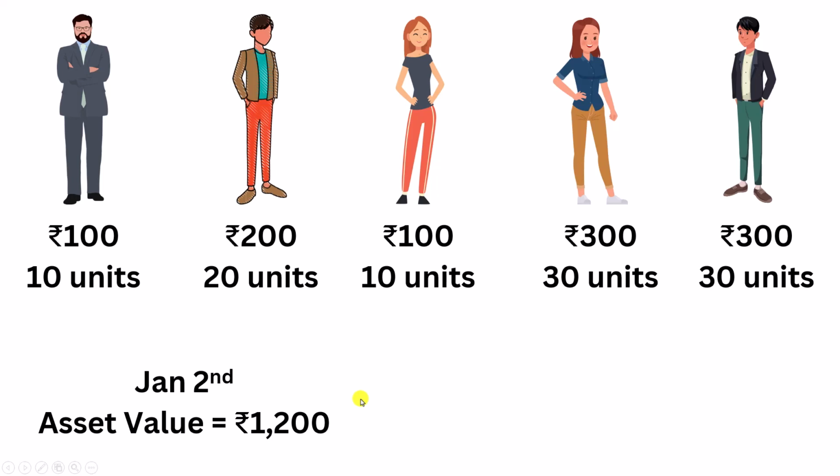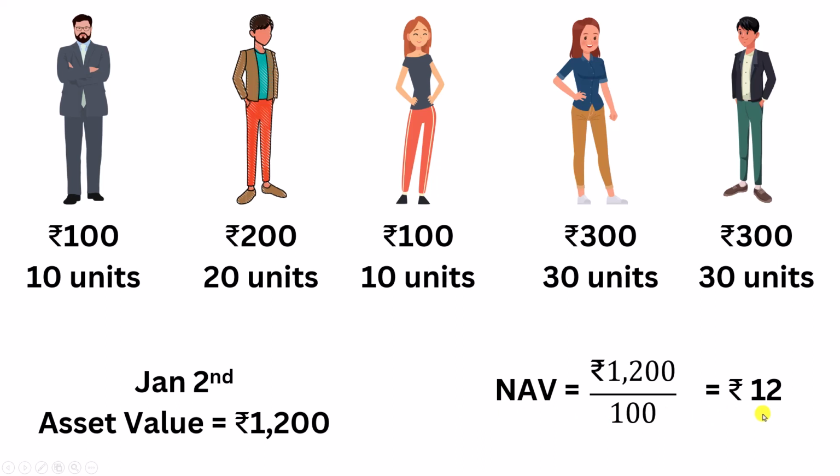Okay. The formula for calculating net asset value is this. It is the current asset value, mutual fund value, divided by total number of units, which is 100. We are assuming that the number of units is constant. Okay. I'll come back to this later in some other video. Now let us say that the units are constant. So total fund value 1200 rupees divided by number of units, that comes to 12 rupees. So this is the net asset value of the mutual fund. Okay, 12 rupees. Net asset value of the mutual fund was 10 rupees yesterday, but today it is 12 rupees.